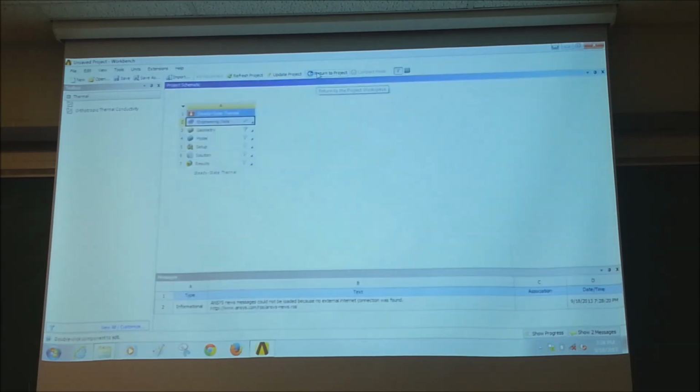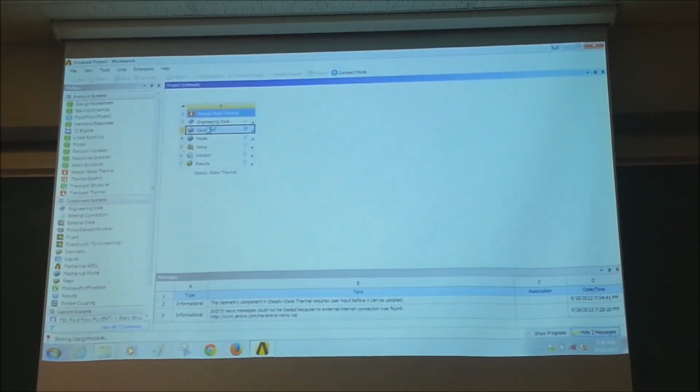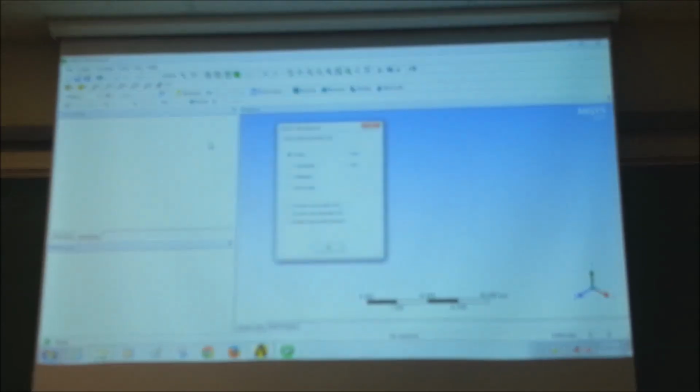Now I return to my project, and I go to geometry. Now there's many ways, right? You guys know CAD. You can create a surface. Now, I always say, do it in the path, have a plan. For example, something like that, the first thing you ask yourself is there a primitive macro to create this?